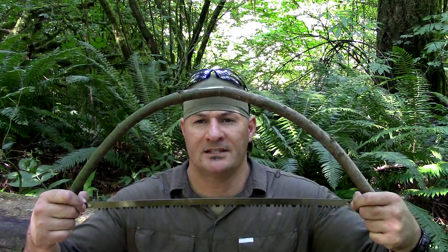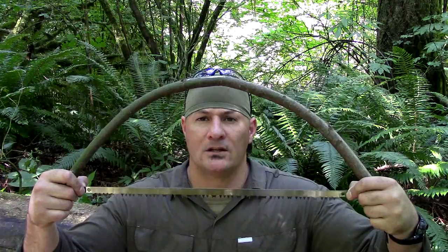Now we just talked about making the bow longer than the blade itself. For this demonstration we went 8 to 10 inches longer than our saw blade. I'll show you why. The longer the bow, the easier it is to bend. Also, the longer the bow, the greater the distance is between the bow and the saw blade, which will allow you to cut larger pieces of wood.